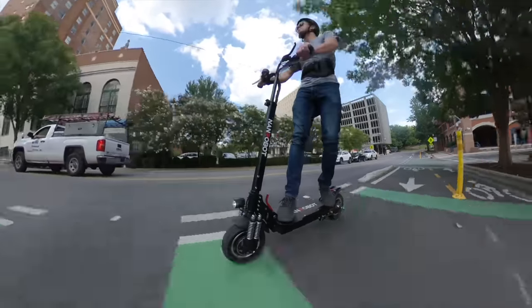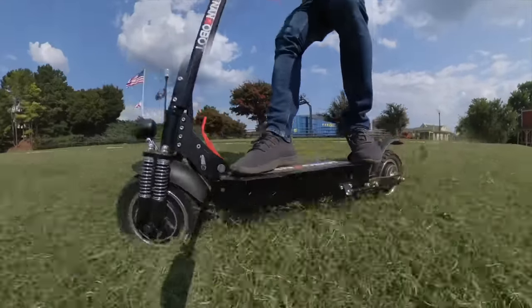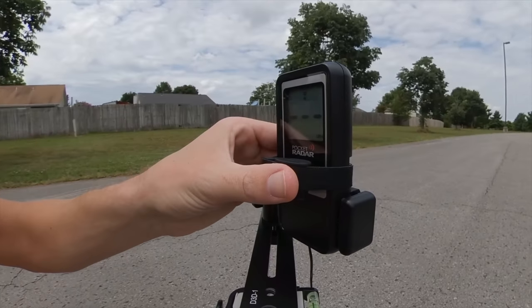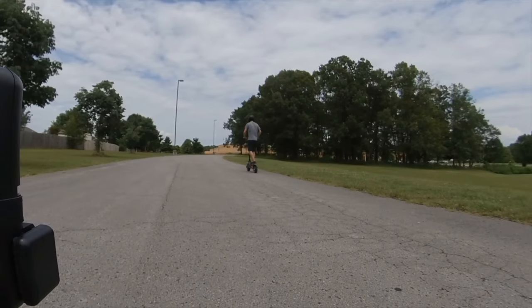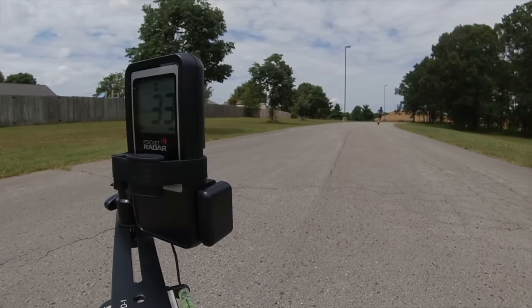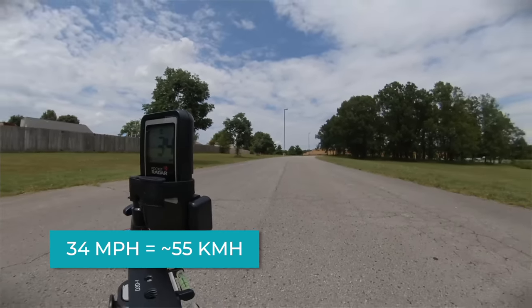Next, on to speed. This baby flies at crazy fast speeds. I weigh about 150 pounds and I made sure to fully charge the scooter before heading out for my speed test. I strapped on my trusty helmet — this one's from Rurok, which makes you feel either invincible or like a bank robber. This is the part of the show where I remind you that these are fast speeds, please wear protection. A wipeout at these speeds and we could lose a limb or possibly die — let's have a healthy fear. So I'm strapped up, turned on the radar gun, buzzing with both motors cranking full blast, turbo mode on, and as I go flying past we're able to hit 34 miles per hour — about 55 kilometers an hour.